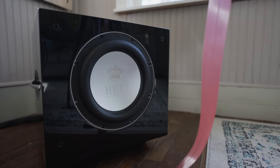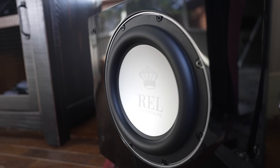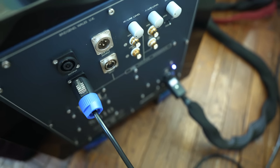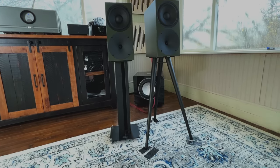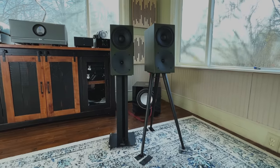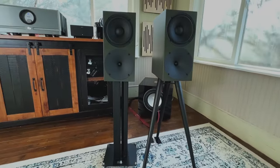So what does the P300 sound like? It's a bookshelf speaker. I have a 13 by 18 room. I did use a REL S510 sub on and off with these speakers to tell whether you really need a sub. That review's coming very soon. The P300s, whether on their tripod stands or my other stands, sound pretty much the same — I didn't find a difference in sound quality depending on the stand.